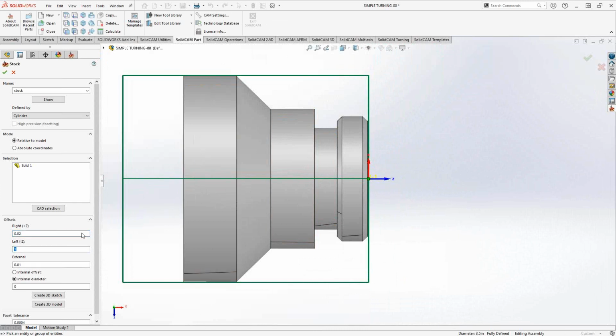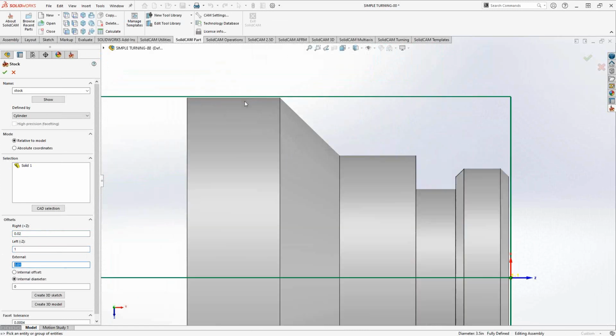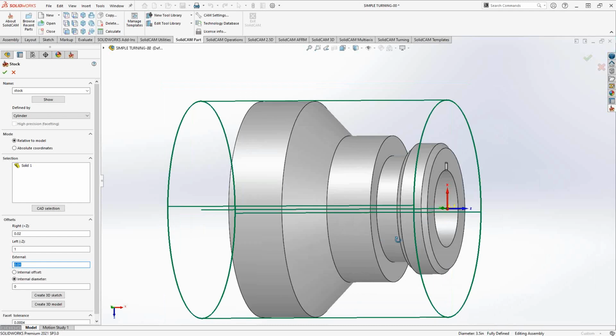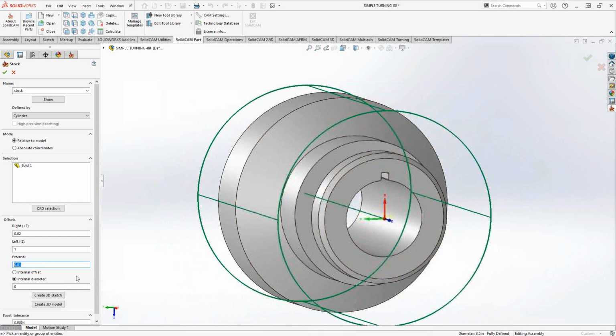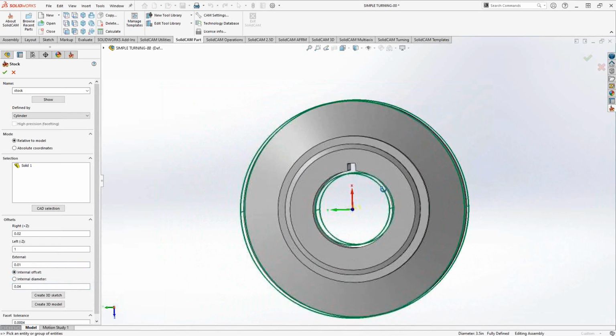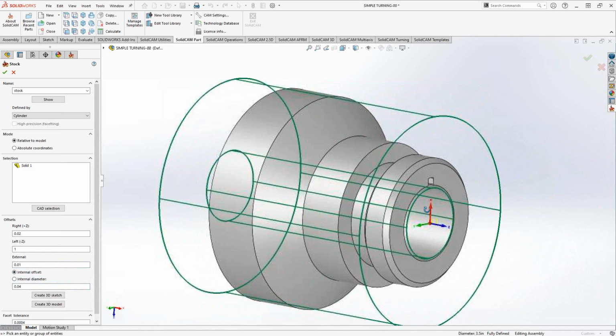And then on the radial, we're adding 100 thou. There's 100 thou right there. When it comes to the ID, we can either add in the actual ID of the material, or we can do an internal offset. So again, from that internal face, we can add that 40 thou that I've defined there. And you can see that it added 40 thou on the internal diameter.